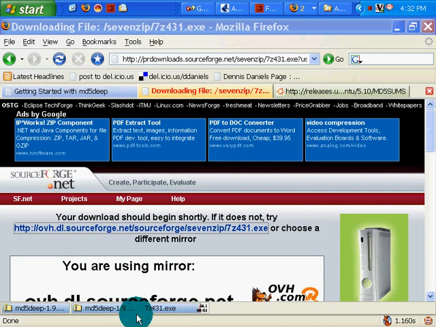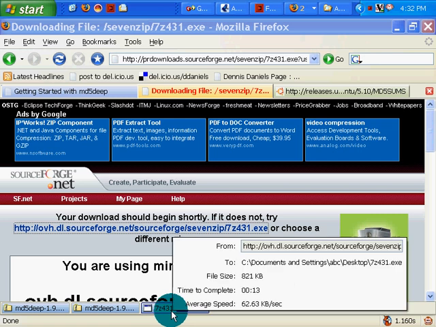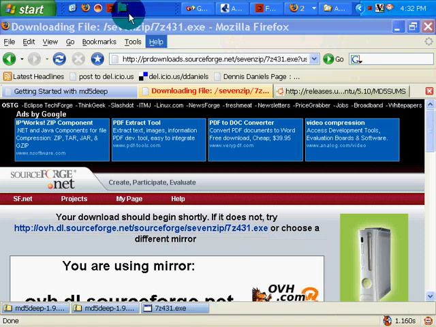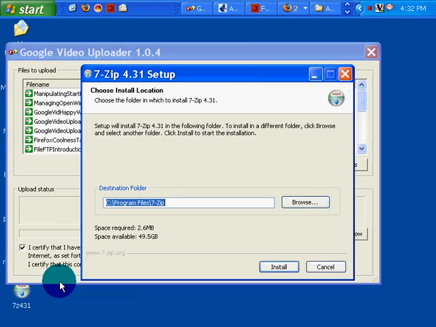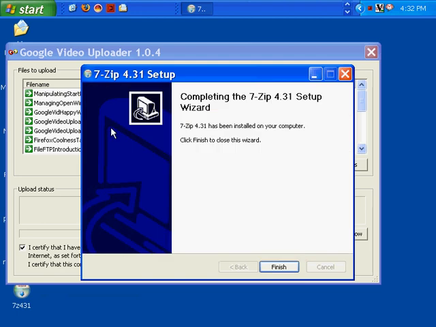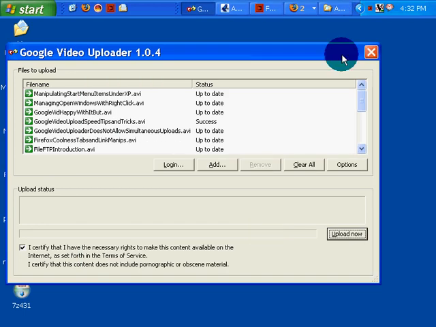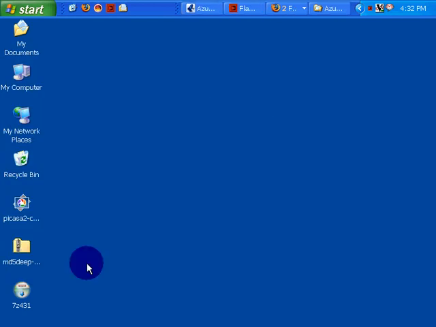You can see that I've downloaded MD5 Deep, and I just downloaded 7-zip because, well, I didn't have it installed. This is a brand new machine. So I'm going to go to the desktop. I can use Start D to take me right there. There's a 7-zip. Looks like XP might already ship with its own decompression tool, but we'll go ahead and install 7-zip. Yes, install, it does its thing, install on the computer, click finish to close this wizard. Excellent. I can close this, yes.